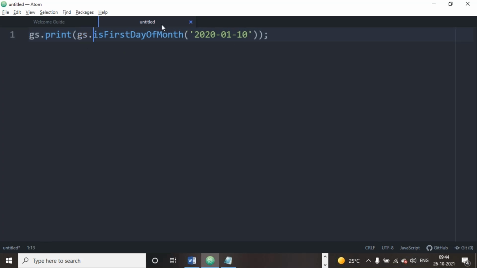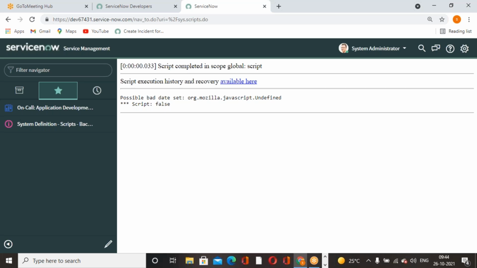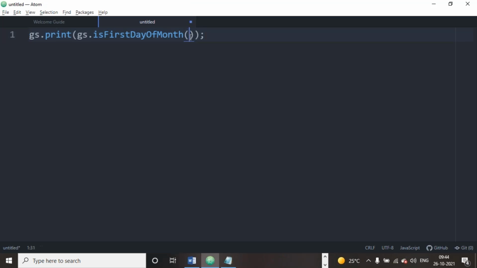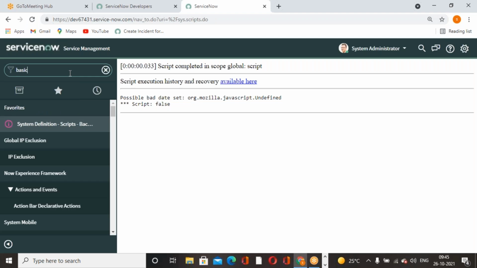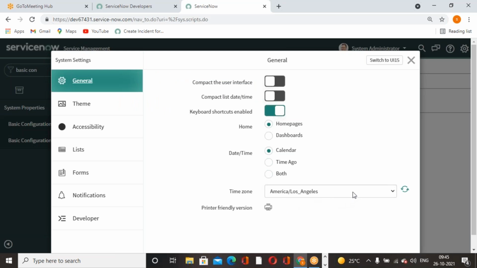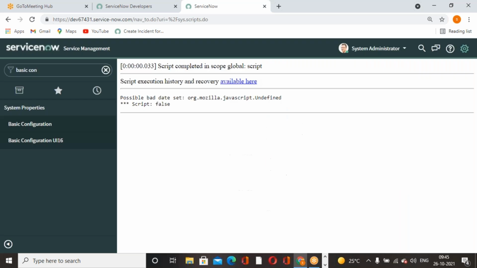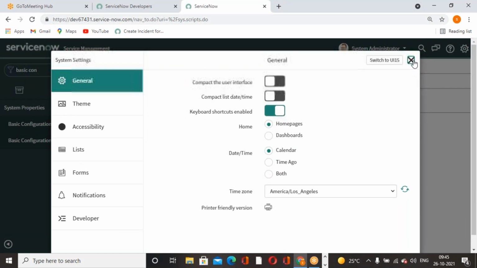It's mandatory. What is the format? System format. Sir, can we try the August month, sir? This year it would be the first day, I think. America, Los Angeles. Just wait.